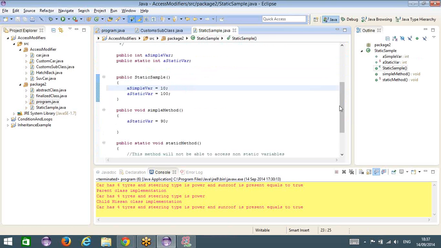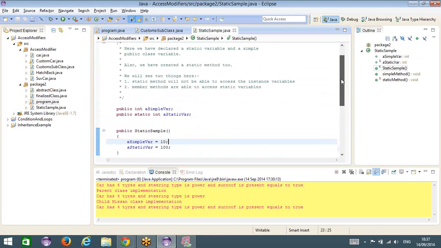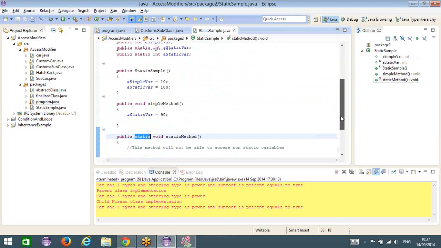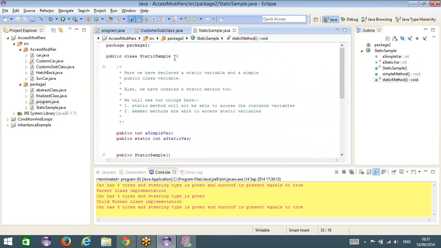Yes. So whenever I say that I have created a static member in a class or a static variable in a class, the normal terminology is that the class becomes static. So it is not like a class is static, but yes, we call it a static class because it has some static members available in it. But doing this, public static class, will always give you an error. So syntactically, it is wrong to say that a class is static, but in theory you always do that.